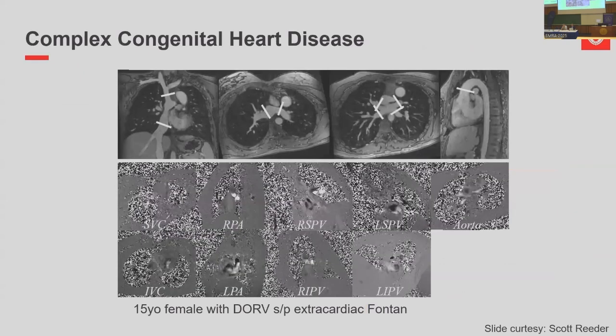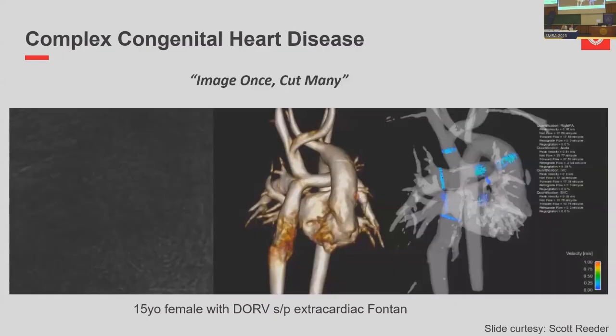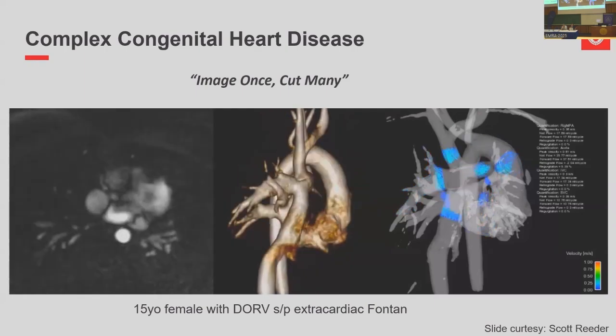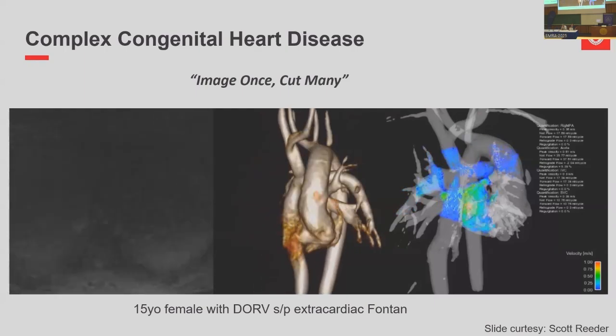Here's a more typical case of how we use flow imaging in clinical routine. This patient has complex congenital heart disease, and to understand the flow distribution and potentially needed intervention, we require lots of measurements in many different vessels. Doing this with 2D flow MRI is cumbersome and time-consuming. In many hospitals, it's typically the attendings who spend 10 to 20 minutes at the scanner for the plane placement. This can be done much faster with 4D flow MRI in one sequence that covers the anatomy and the flow in the entire volume.